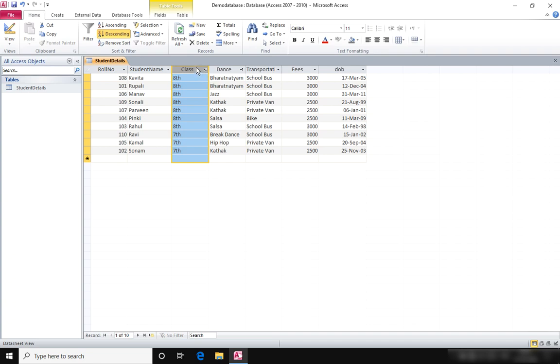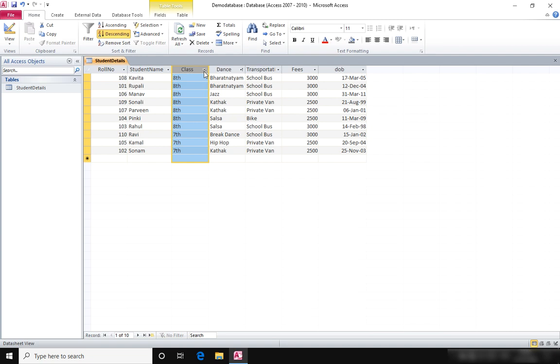For example, in this case we have class 8th appearing in the beginning, and last 3 records are for class 7th. And this dance field has its records sorted on the basis of the alphabets only. So you have the alphabet B appearing first, then J, and then K, and then S. And similarly for class 7th also.